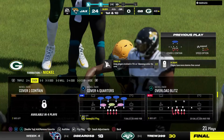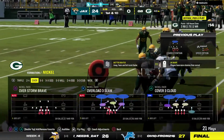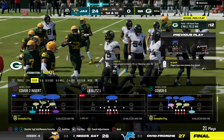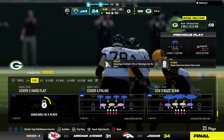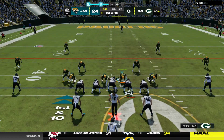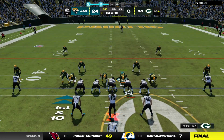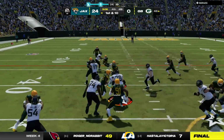The Jags picking up the first down there, a gain of 12. It carries like that. That's how they're going to continue to salt this thing away here, Charles, in the 4th quarter. Yeah, how about that? A new set of downs. Clock continues to move. No better way to close out a game than to tap those mastodons you have up front and say, guys, keep pounding them. Let's keep the ball, keep their offense on the sidelines, and let's close this one out.